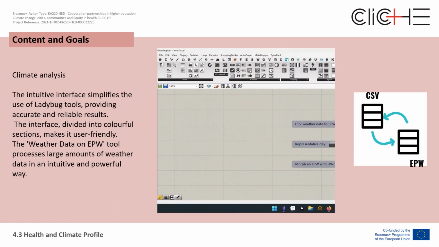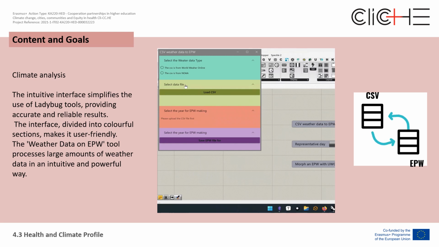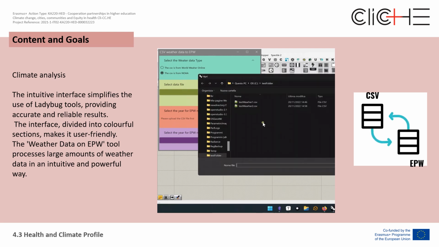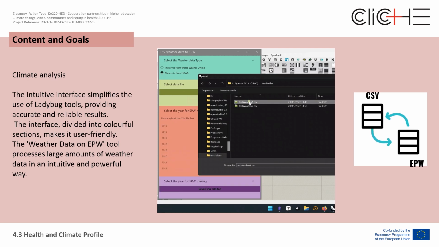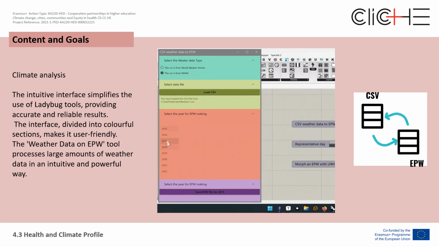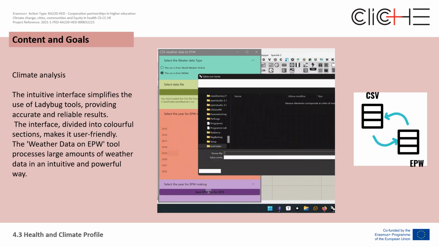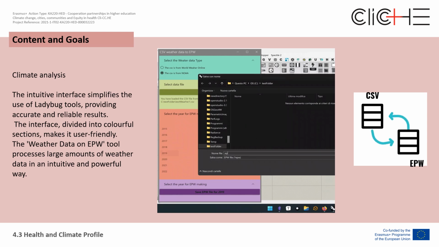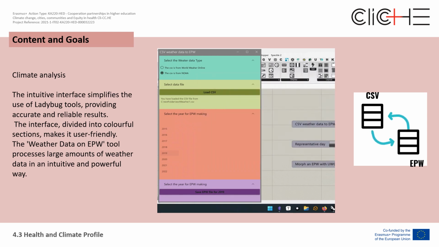The climate analysis tools have a user-friendly interface. They are based on the Ladybug tools, a robust climate analysis software suite known for its power and difficulty. With these tools, the canonical learning curve flattens out. Learning becomes simple, allowing anyone to use climate analysis without investing a lot of time in learning how to use it. The developed user interface is simplified and makes climate analysis easy and intuitive, guaranteeing accurate and reliable results.